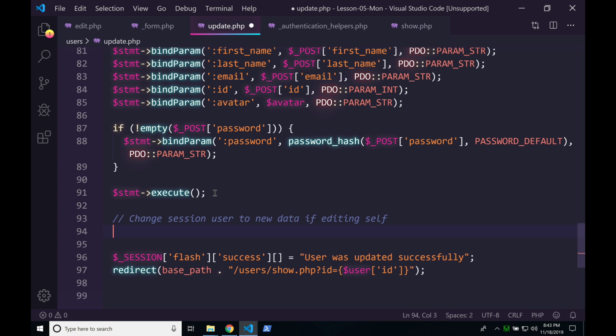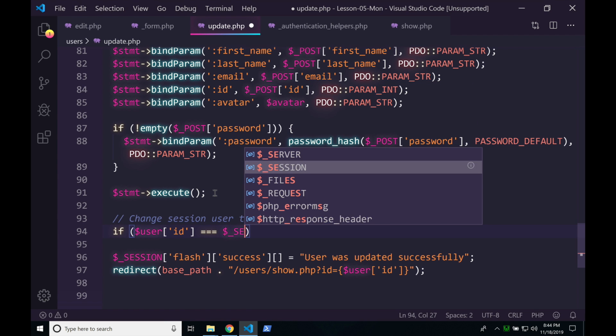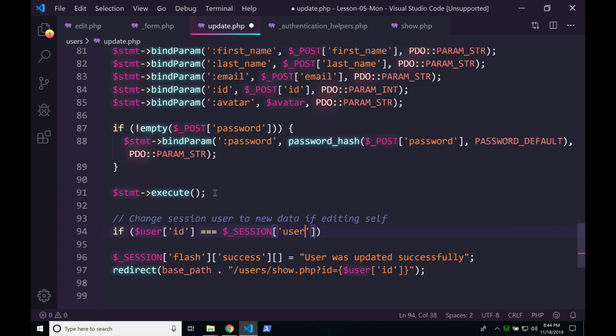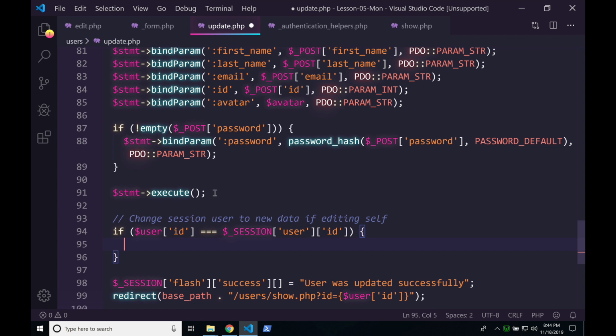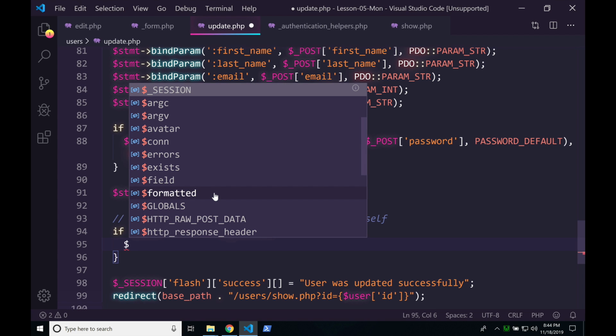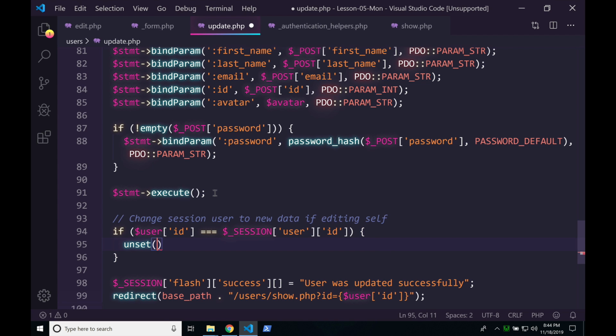And the way we do this, we say if $user ID is equal to the logged in user ID. So if those things match, then take $_SESSION, take $user. Hold on, let me try that again. Unset $user password because we don't want to store their password.